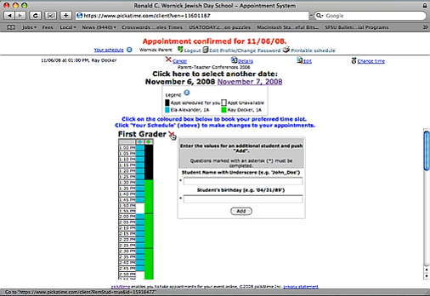Now, Maura Elah is a special case for grade 1A because she teaches both Hebrew and Judaic studies. For a majority of the other K through 4 classes, you're actually going to see 3 teachers here. A Jewish studies teacher, a Hebrew teacher, and a general studies teacher. And you should schedule a conference with all 3 of them.